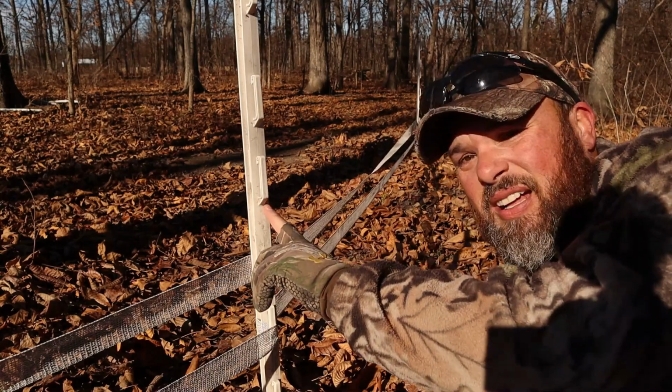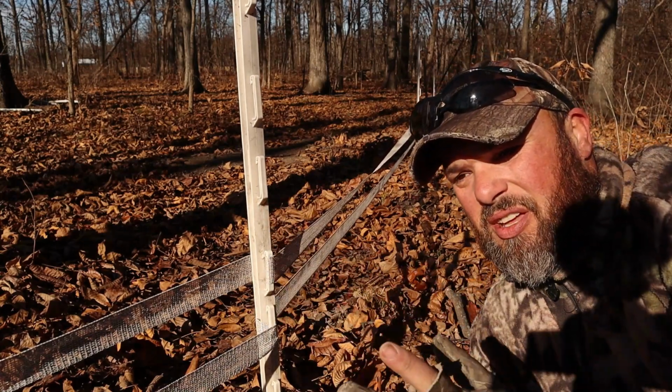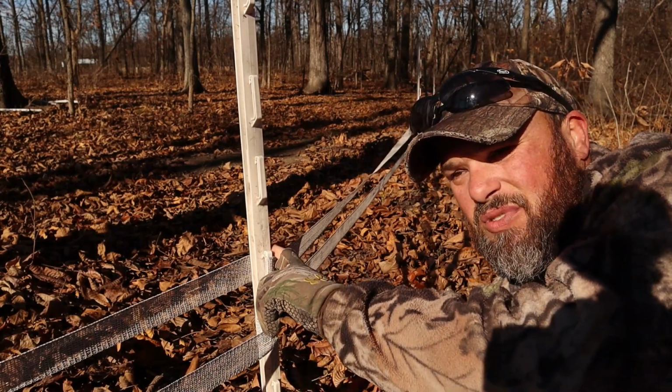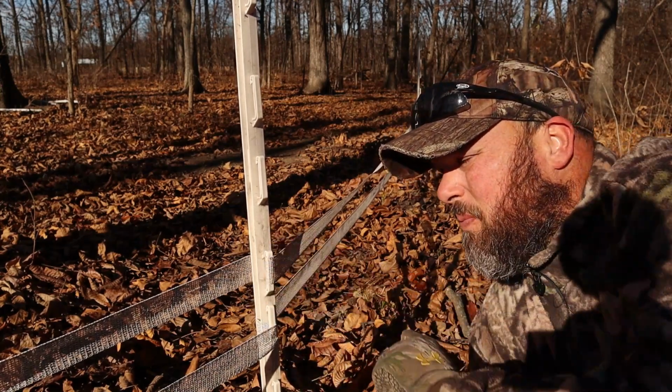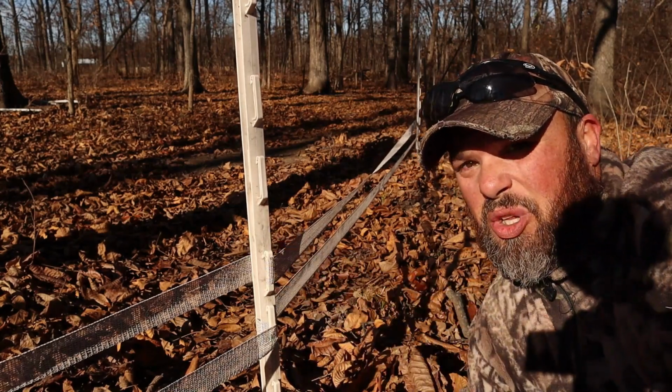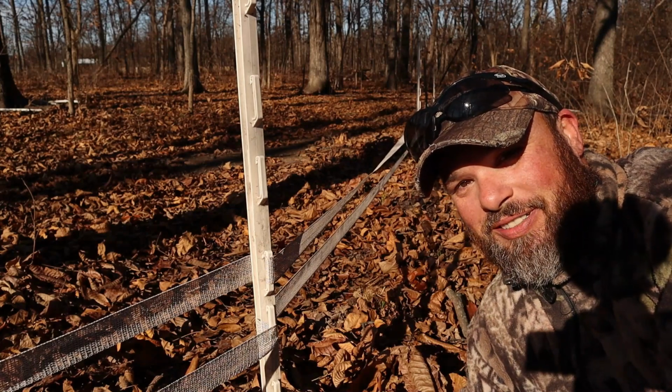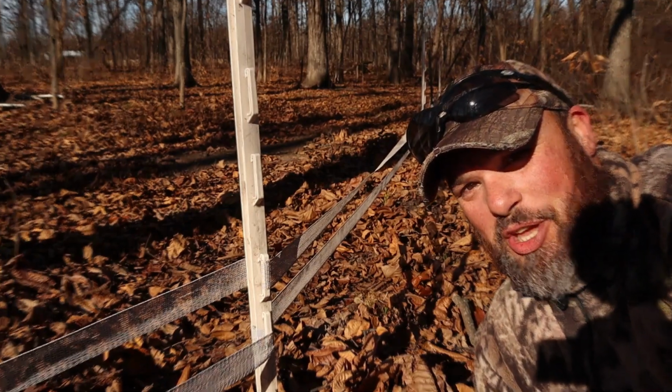As you can tell, all the way down, it looks really good. I got these at Tractor Supply. I do believe they have them at Rural King also. I think I picked these up for like $2 a piece. So these are amazing. They're really, really good. I like them. So on to the next one. Let's go. Step number 2.